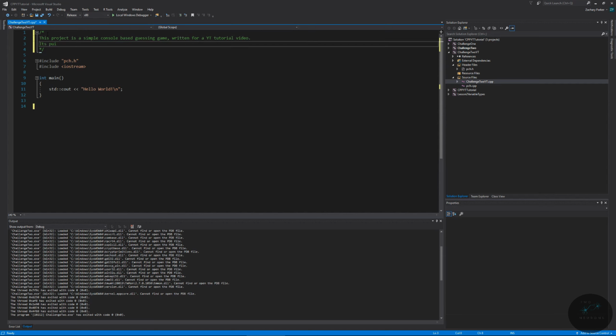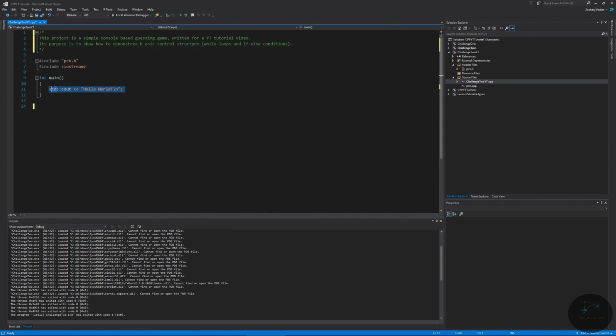Its purpose is to demonstrate basic control structures, including while loops and if-else conditions. All right, I hopefully won't have any more verbose comments like that.